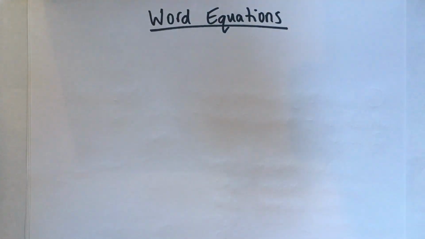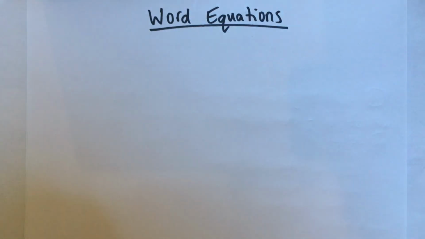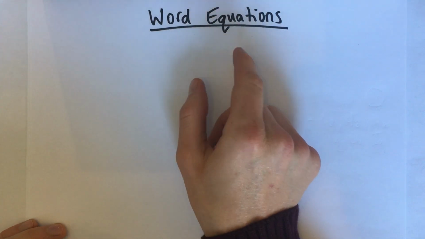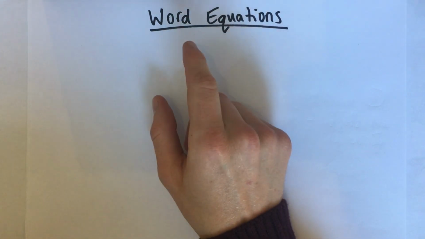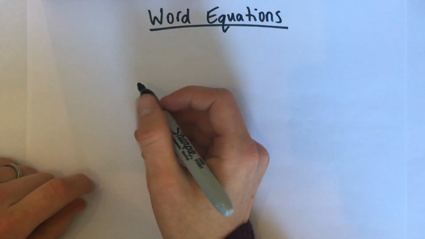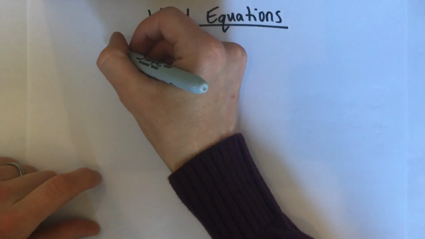One of the simplest building blocks before we can make a balanced symbol equation is being able to write word equations and understanding what equations actually are and what they show. Equations show what happens in chemical reactions, and they show the things that you start with and the things that you finish with in a reaction.